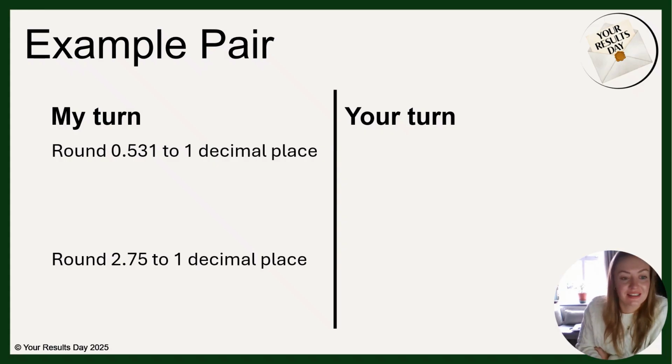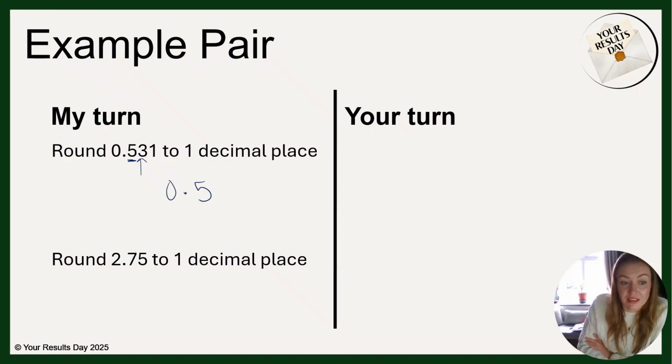Now when the question asks us to round to 1 decimal place, that simply means it wants us to write our answer with 1 number after the decimal point. And so I've underlined that digit, the 1 digit after the decimal point. I'm going to peek next door. I can see it's a 3. 3 is a digit that causes the number to stay the same. So to 1 decimal place, this would be 0.5.